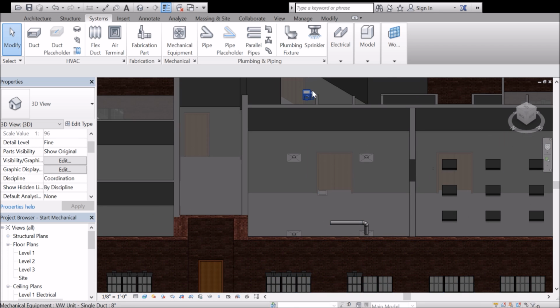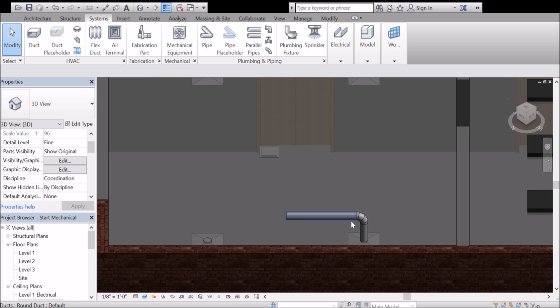You can see that we have our VAV box, all of our diffusers are there, our return grills right there, and that automatically snapped in to that diffuser. So under those routing preferences, that is what that does. It makes it so it automatically does it for us, kind of makes it so we don't have to think quite as much, and it saves us a lot of time.